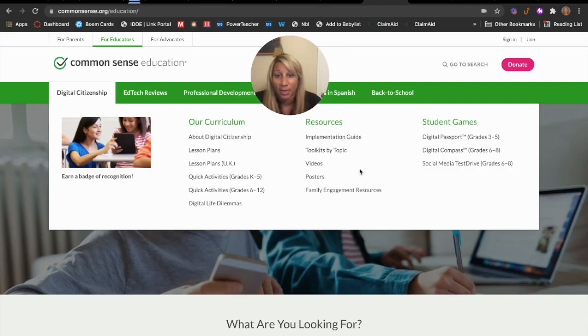What I really like about it is it's going to give you curriculum, resources, and student games. When I think about the curriculum, again, make sure it always supports the curriculum that we're doing in our schools. But what's really cool is how this breaks it up into smaller pieces and really brings you to this site when you're trying to find something, instead of having to search all these different sites that may give you information that may not be quality. Common Sense Education really has some great quality reviews, activities, and lessons.